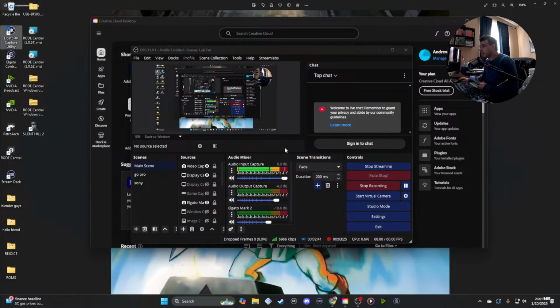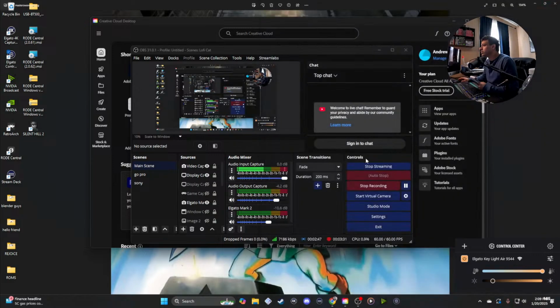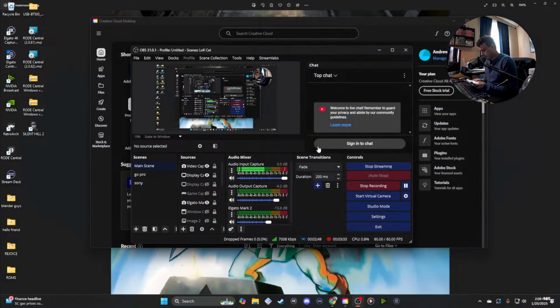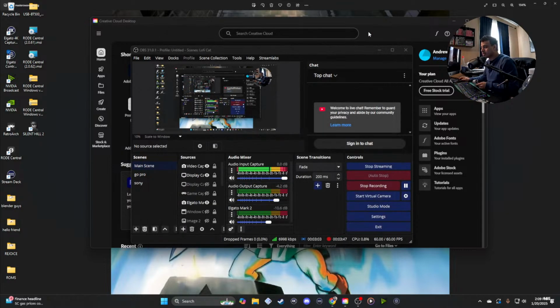Let's put a light on here. Okay. Overlay, zoom. Let's see. Oh man, my Stream Deck's not working.